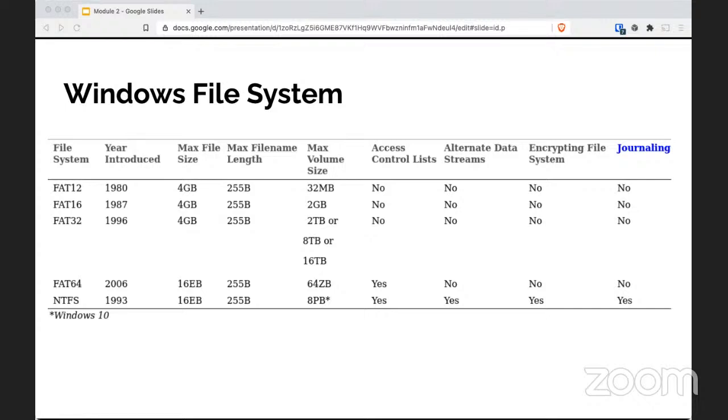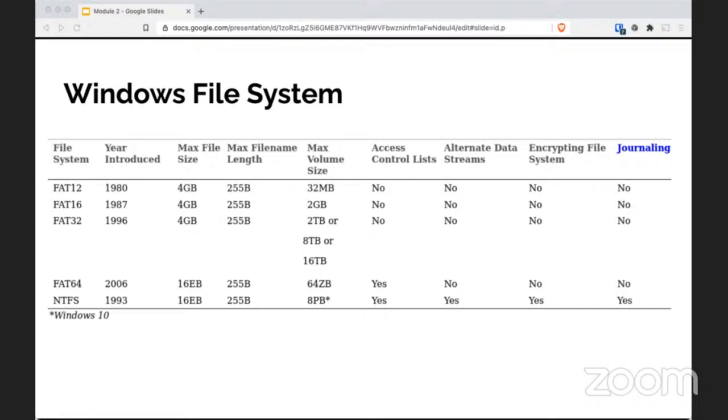The reason why we have FAT12, which was introduced in 1980, is because it is still used. So just because it's old doesn't mean it's no longer in use. I mean, we still create programs in COBOL. FAT12 has been used in floppies and is universally supported by modern operating systems.